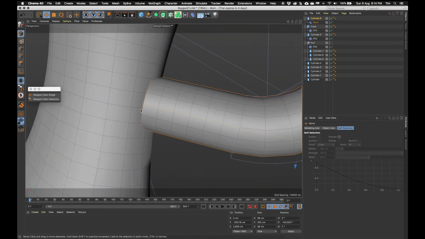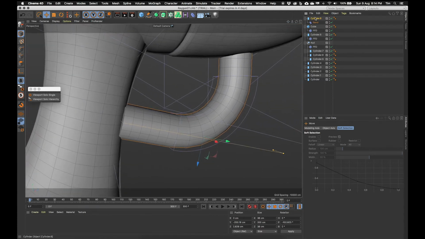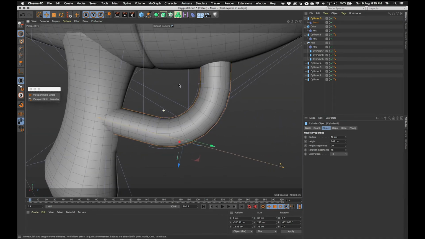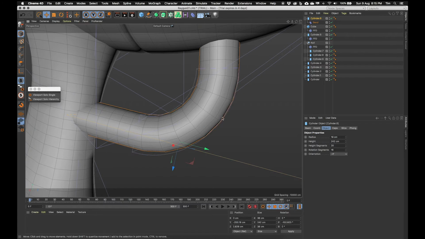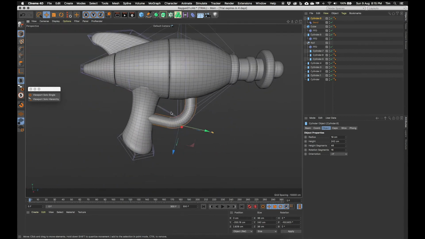One thing I can see as well, if I get in closer, is it's a little untidy how this ends here. So maybe I should grab my cylinder and just change its height a little bit and just extend the height. And of course the great thing is because the bend deformer is sitting in the middle, I can change the height to whatever I want and it's not going to change my bend deformer. But it probably means I'll need a few extra segments because that's looking a little low resolution through there. So let's just turn this up and let's have, oh look, 48 again. Beautiful. Okay, so there we go. That's the trigger guard done, and I'm pretty happy with that.